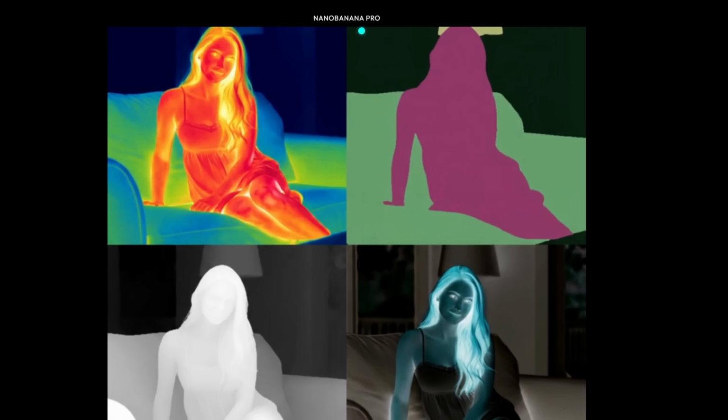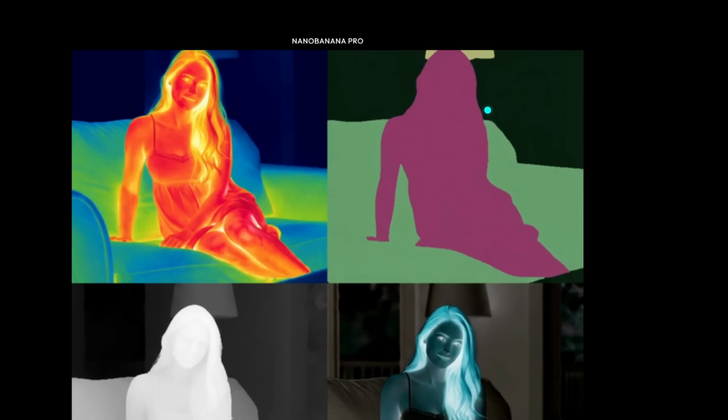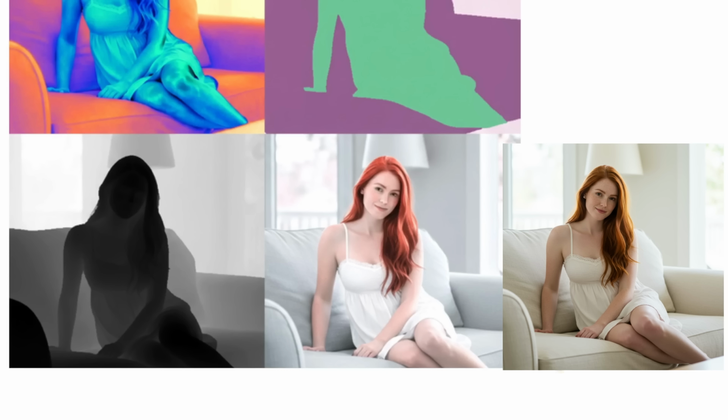And then here is Nanobanana Pro's generation. For the heat map, it's pretty good. However, one slight error here is that maybe the dress should actually be lighter in color. So in that case, I would have to give the point more to Nanobanana 2. And then here's the segmentation map, here's the depth map, and then here is the inversion. Let me invert the colors again, and here is the original photo. So again, not entirely correct here. Anyways, this is a really tricky prompt. Let me know in the comments which one you prefer.